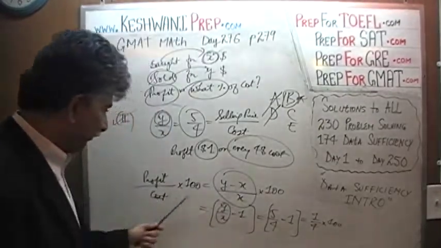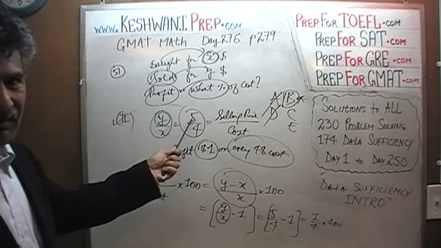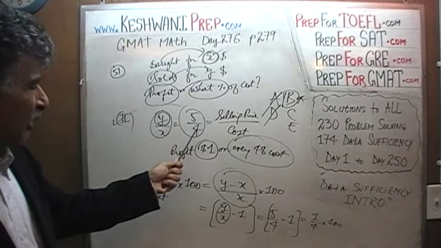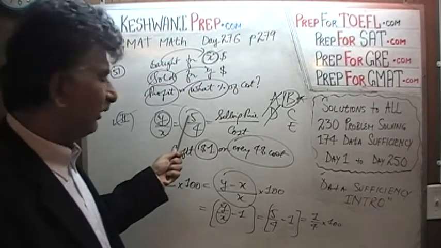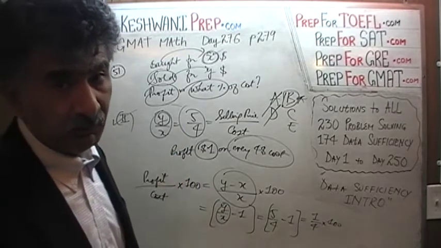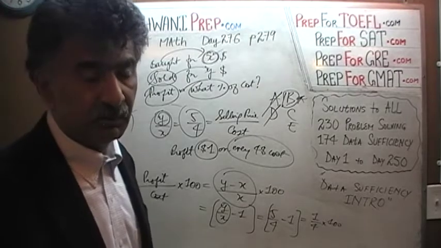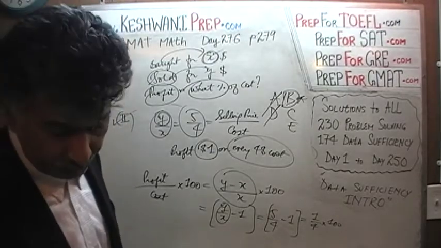But we didn't have to do all of this mumbo jumbo the algebraic way. It's not necessary. Just look at it. You're selling it for $5, something that you acquired for $4. Obviously, you're making $1 profit on a $4 investment, on a $4 cost. 25% profit as a percentage of the cost.